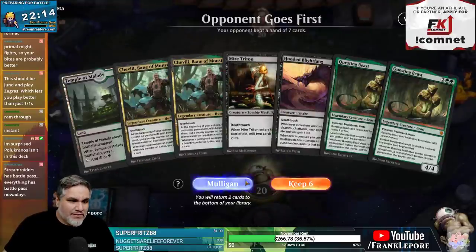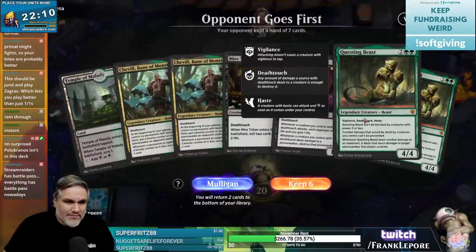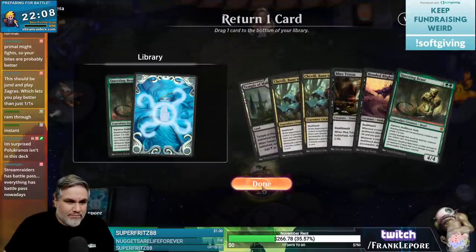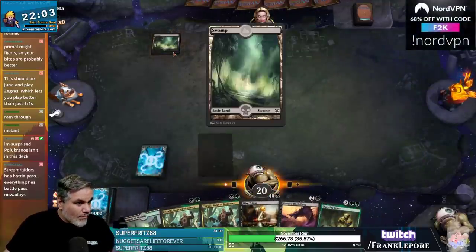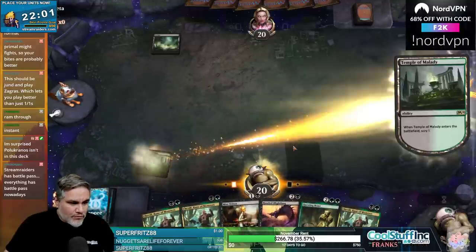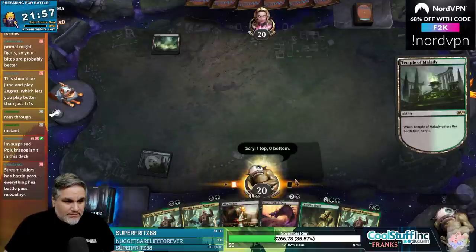Wow, 3 muscle. I'm going to mulligan this hand. I'm going to keep it because temple, but I'm not going to love it. And we're also on the draw. Wow, 3 Chevill, Bane of Monsters. Seems good. Yep. Keeping that.